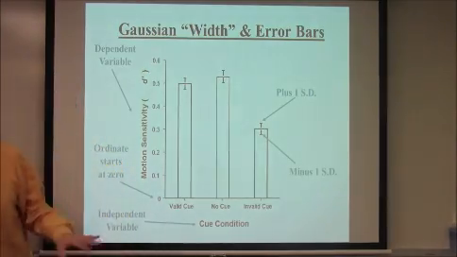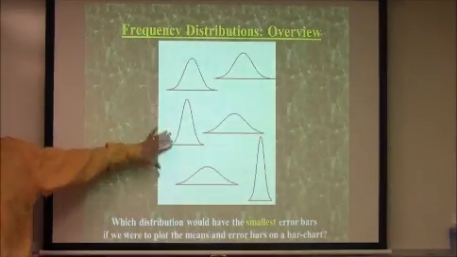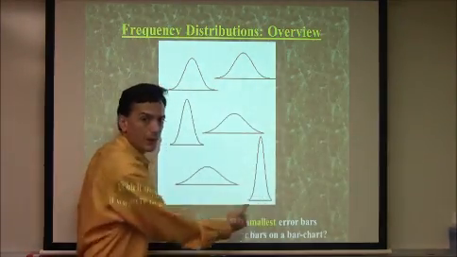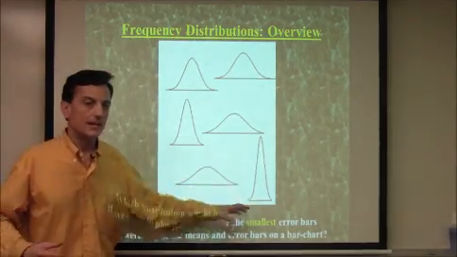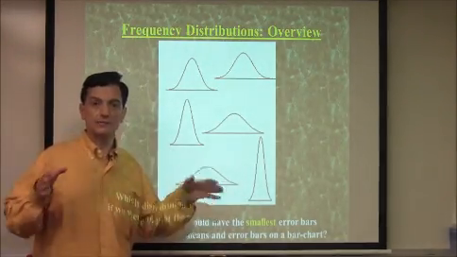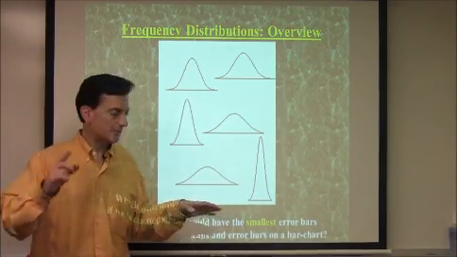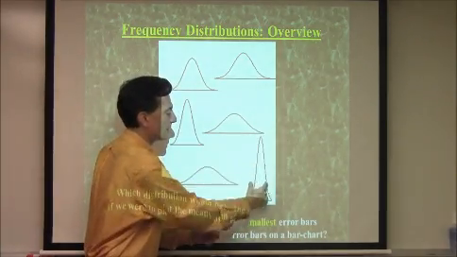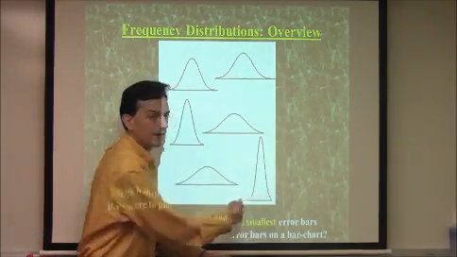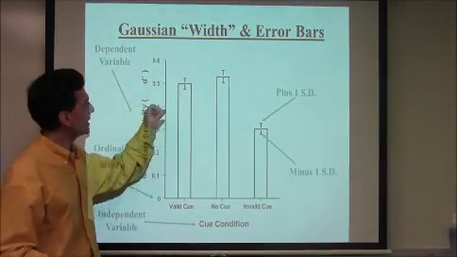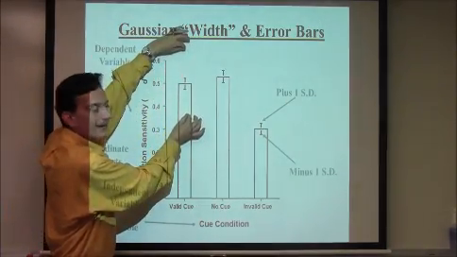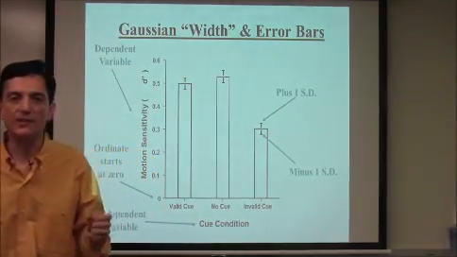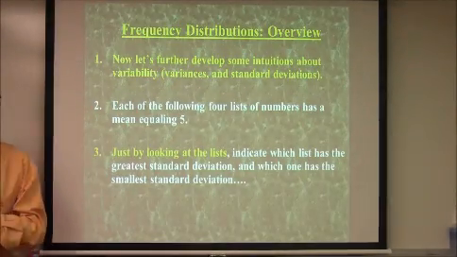What some students have trouble doing is connecting this kind of a graph to this kind of a graph. And the main idea here is that we can look at how wide or narrow a particular distribution is, and remember that the wider distributions, the fatter distributions, have larger standard deviations, and that's because their scores are varying more on average than would be the case in this smaller deviation Gaussian, where we have less variability. And if we come over to here, we can see that you can imagine extending these out that way if we had a wide Gaussian, or shrinking them down a bit if we had a narrower Gaussian. So hopefully you can see the connection between those two kinds of graphs.